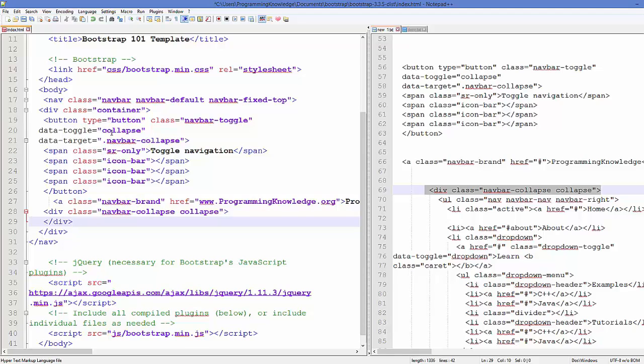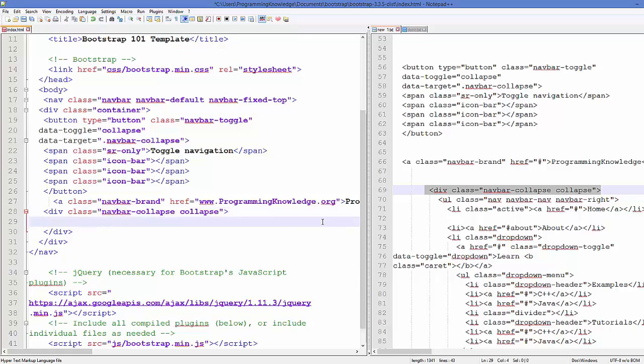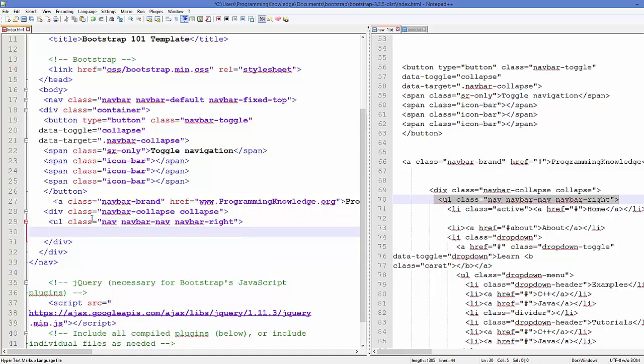So you see this collapse will reference to this one, and this navbar-collapse will reference to this, right? And inside this div element, we want to add an unordered list which will be aligned on the right. So we will add this line and just close this unordered list. And what this is going to do is align your list on the right hand side.